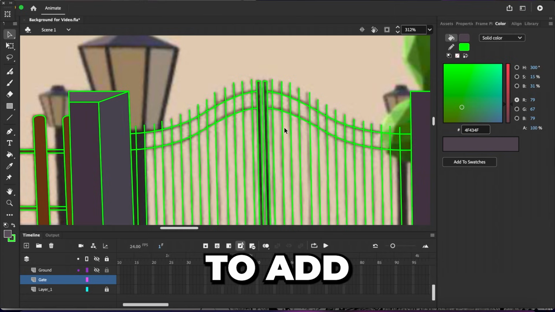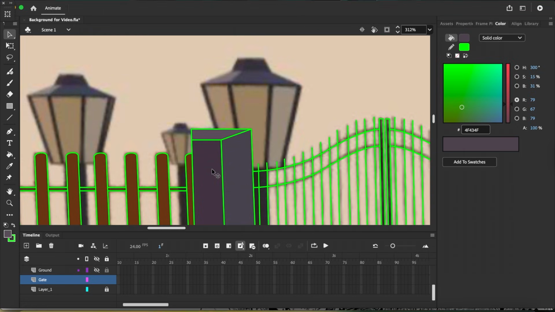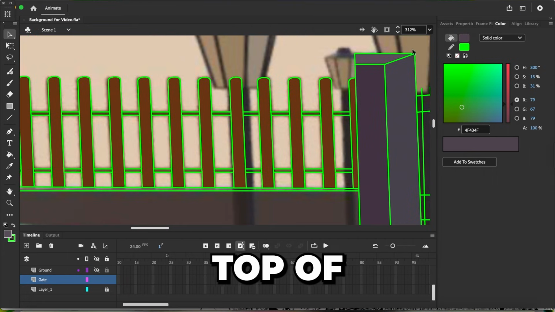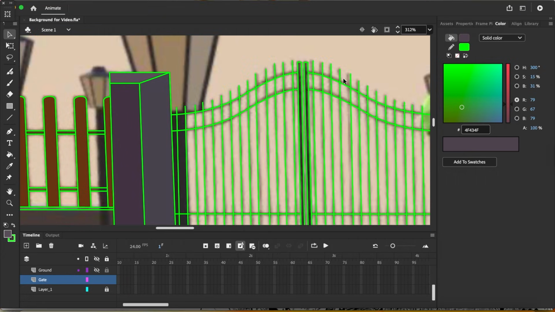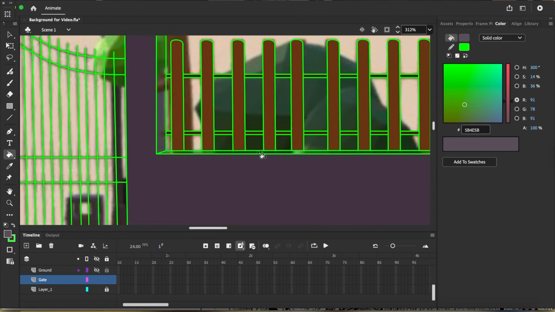Another quick side note to add, if some things don't even look like they match, think about where the direction of the light might be coming from. For example, this front-facing wall would have the same color as this front-facing wall right here. This is the top of the wall right here, so that means this top of the gate should have the same color as well. So I'll just take the same fill for that, I drop that, and copy that over.